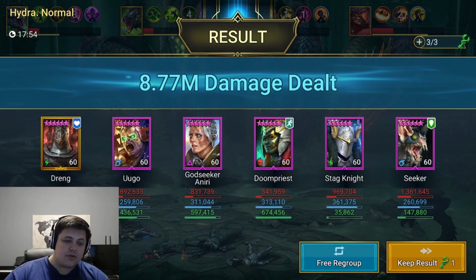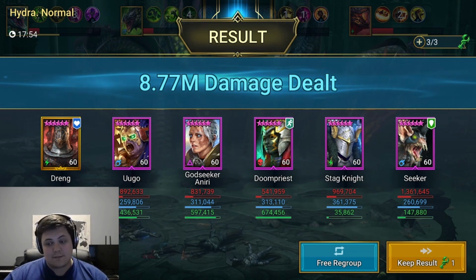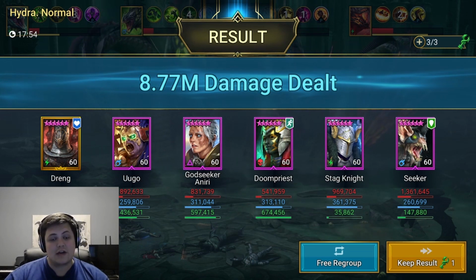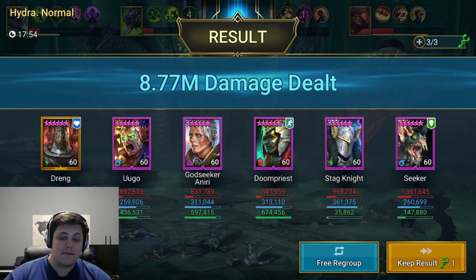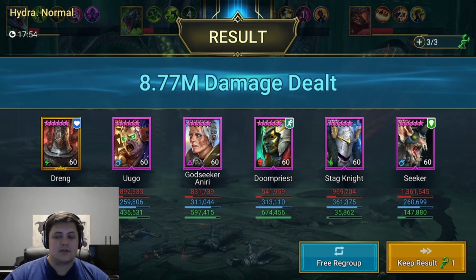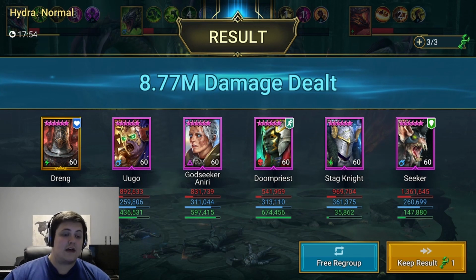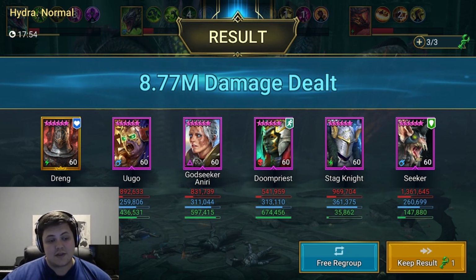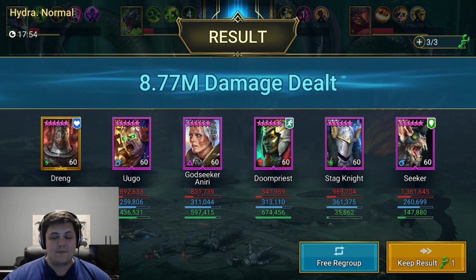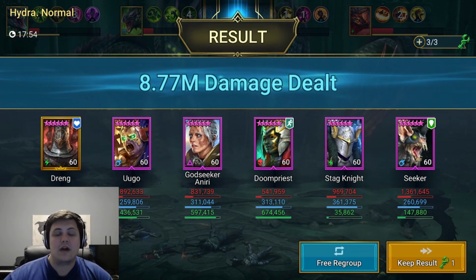8.77 million damage, 3.6 of it coming from Walking Tomb Dreng. Seeker doing a respectable 1.3 million, and that is because he is built for my clan boss team, so I'm trying to push out as much damage as I can out of him. Nobody else got over 1 million, and probably all of the damage from all the other champs is coming from War Master procs, and Dreng is doing all of that HP burn damage. Out of a 6.6 million one key normal, he's doing 3.6 million of it, so yeah, he is going to let so many people get into Hydra normal.